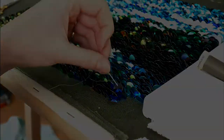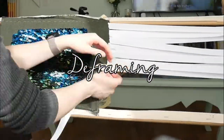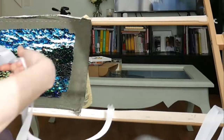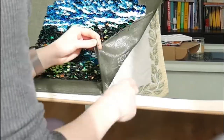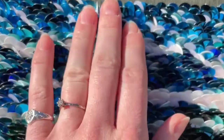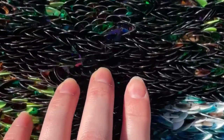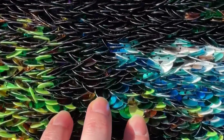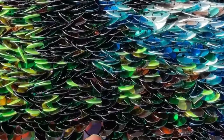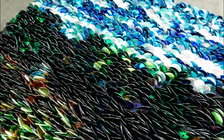Getting this piece off of the frame is going to be one of the best bits — I love taking it out and seeing the piece actually move. These pieces are all about the light; I really like to see them move in natural light, which makes me think that perhaps with the movement and the way it catches the light, this would be better suited for a clothing outcome.